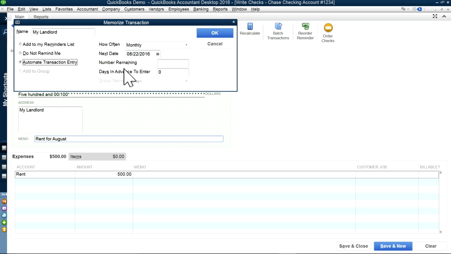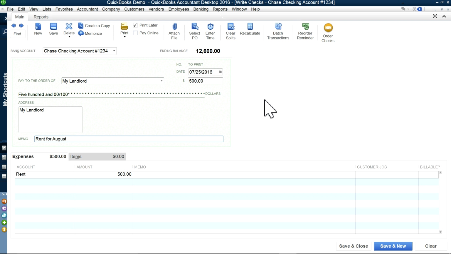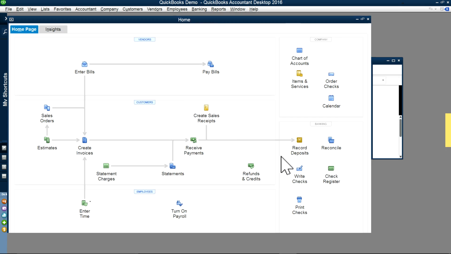Then what you have to do is write check. And number of remaining, you can just leave it blank, or depending upon your lease term, let's say you have a 3-year lease, so you already paid one. You can put 35, so 35 times 3-year lease, right? So as you can see, the sound, right? So you can save and close.